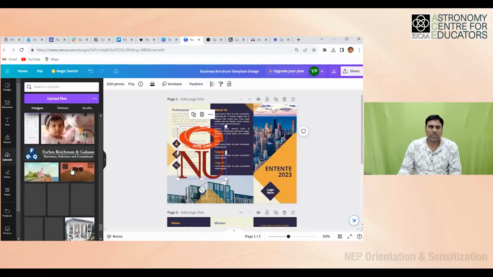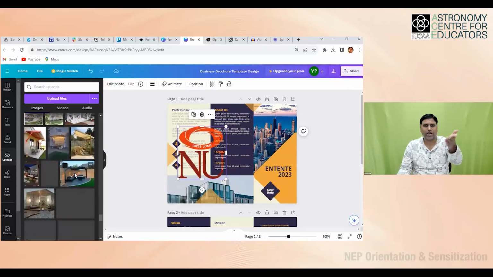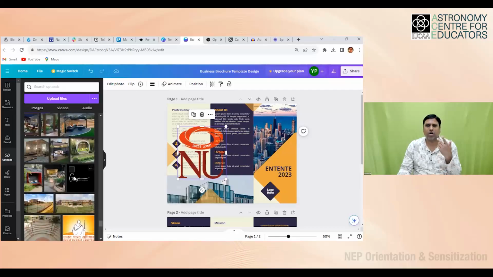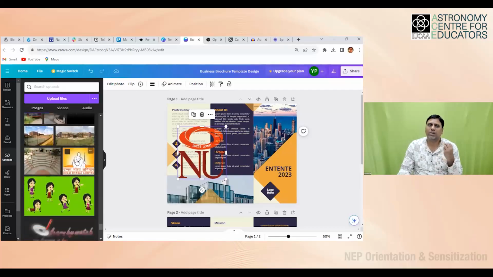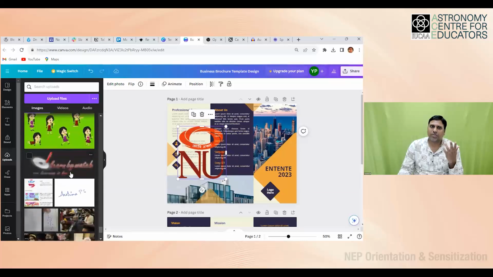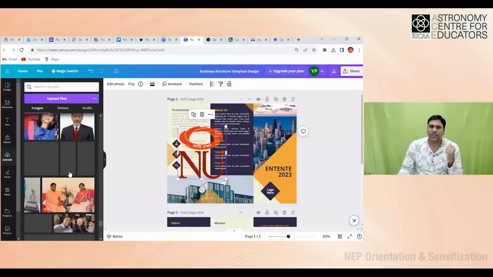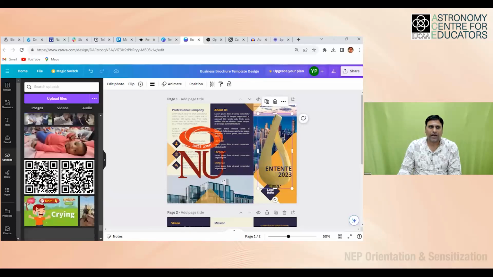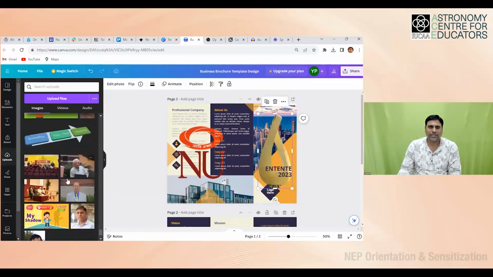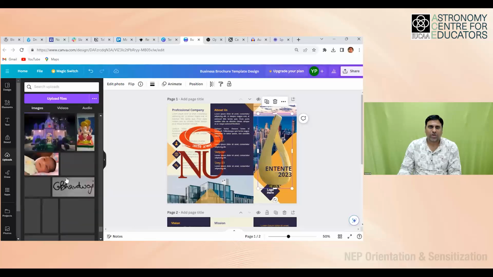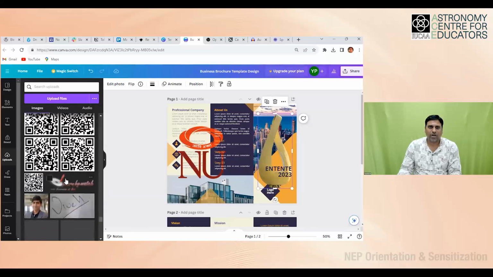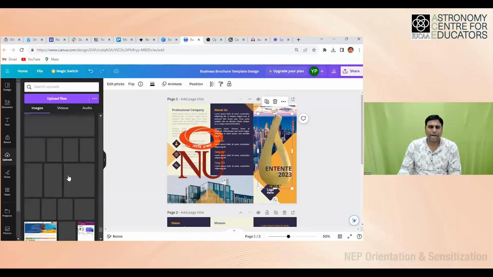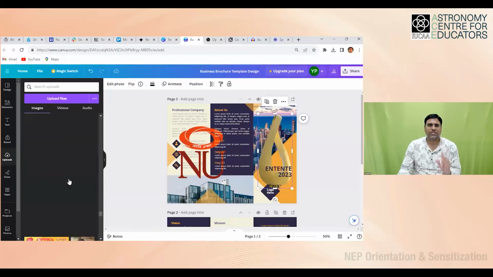So let's now search for another image. You can see by looking at my gallery that I am using it for almost all purposes, even for birthday greetings and many other things. I am using it extensively. So this is what I would like to use from my university. I will use it, but again, I am just looking at whether there is any other option available. Okay, no other option found here. Okay, fine. This much is good enough.